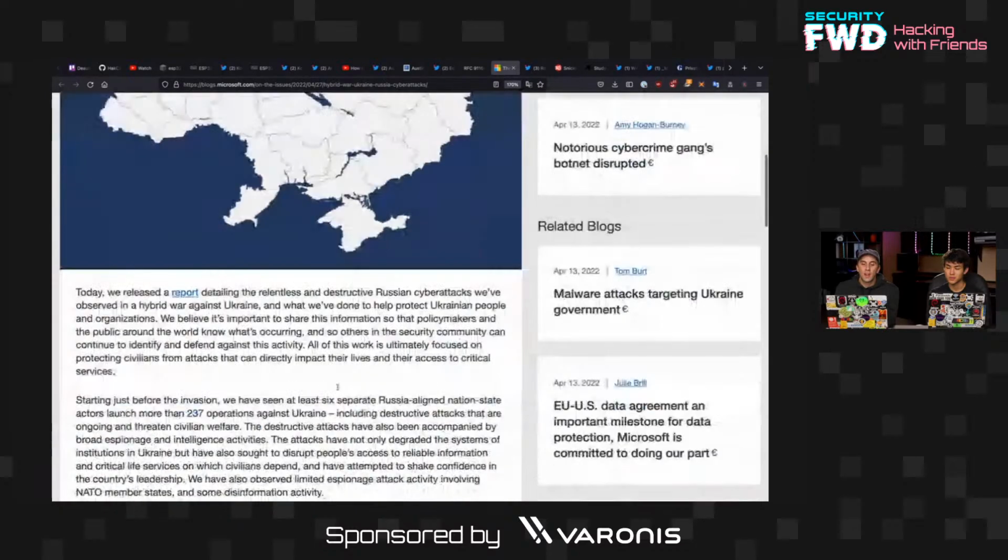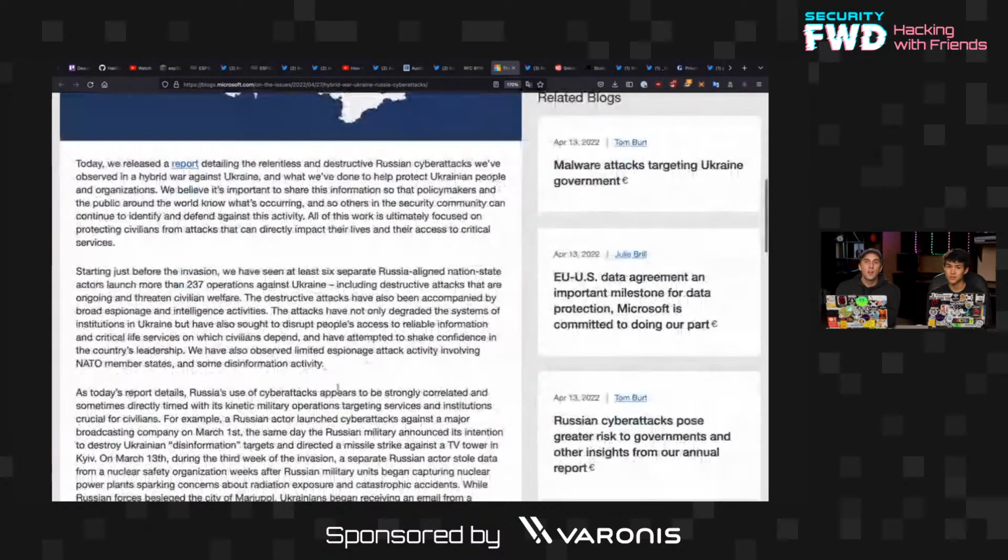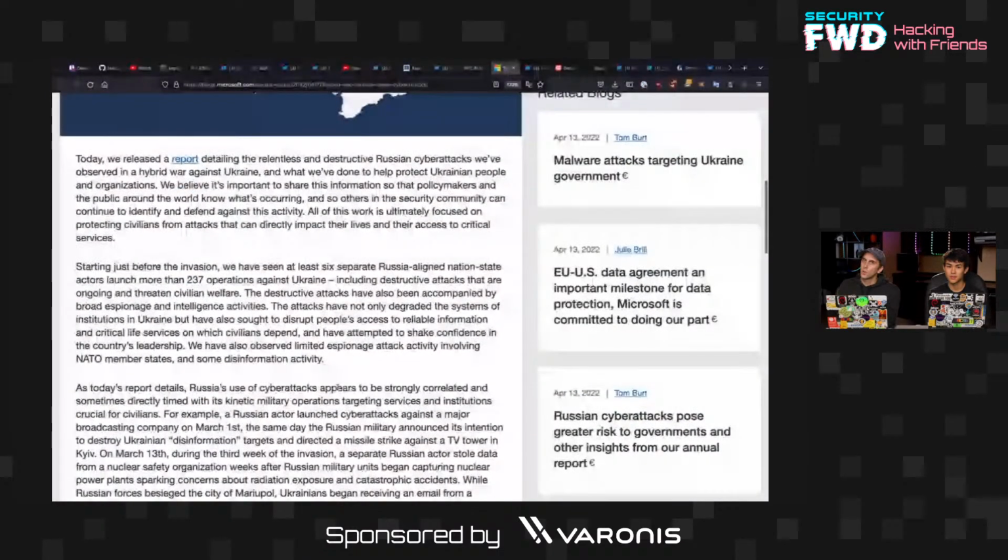It's also notable that a lot of these attacks, up to 40%, were against critical infrastructure. So we're talking about things that are not military targets. They're basically civilian targets that would affect everybody in the country. Some of the attack vectors as well have been pretty standard things like phishing, unmitigated problems and vulnerabilities, that sort of thing. And then also compromising upstream providers.